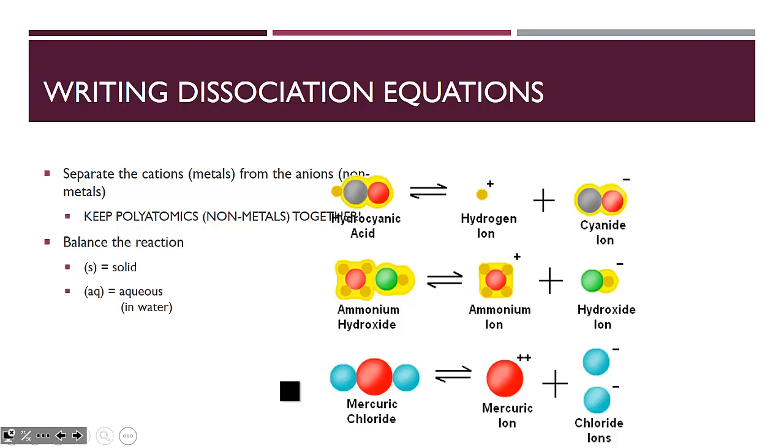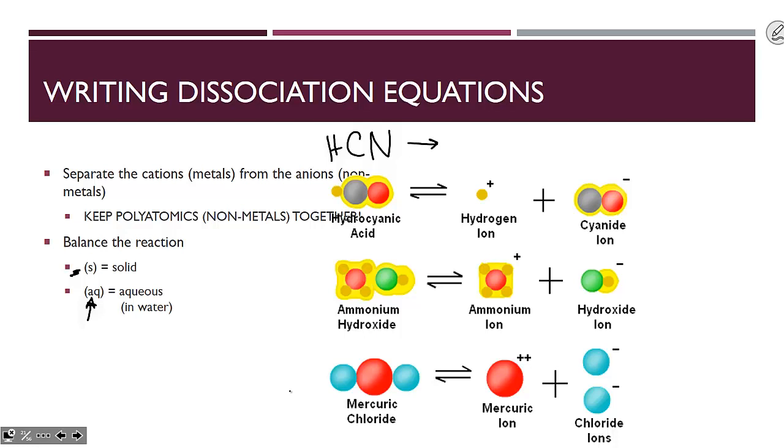When your cations and anions dissociate from one another, it's known as a dissociation reaction. You start with a solid and then you place it into solution, normally water, so we'll symbolize it with an AQ afterwards to say that these ions are in solution. Fairly easy to understand. It just means we're going to separate our ions from one another.